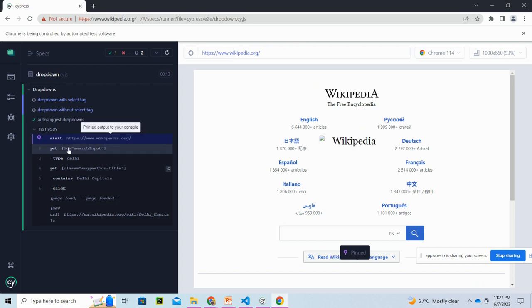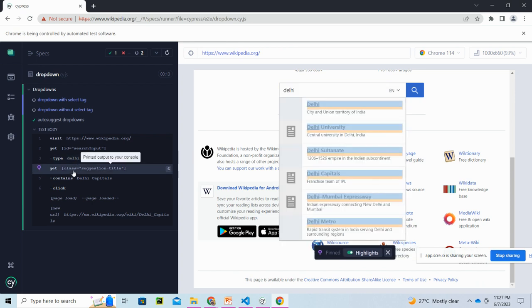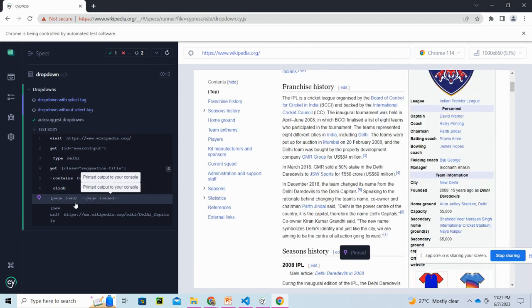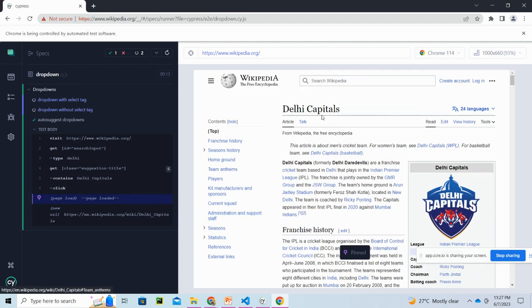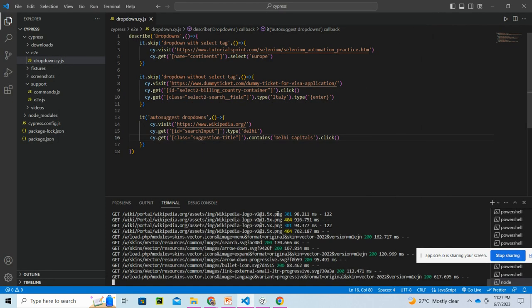See, visit, we are getting the locator, typing Delhi inside this, then contains Delhi capitals. Here we can see that, and then clicking Delhi capitals, and then the page is loading and the page is named Delhi capitals. In this way, we can automate the auto suggest drop downs.